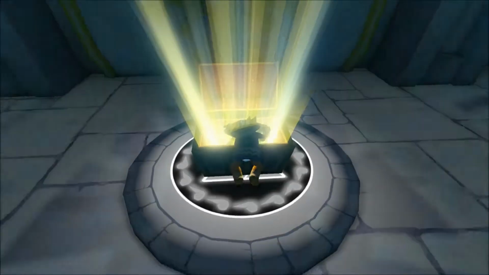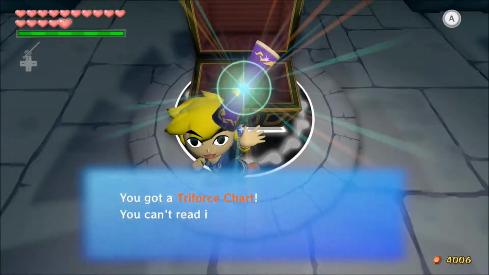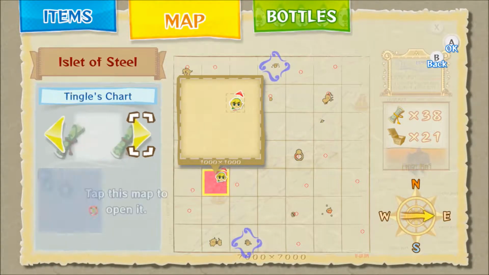And now I'm back to over 4,000 rupees. Jeez, I just don't have a place to spend these anymore. Man. Well, I better go to decipher Triforce chart number 1 then. Now I have it.